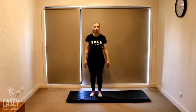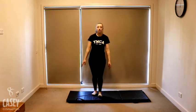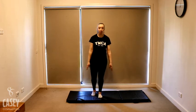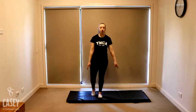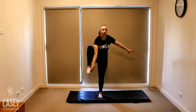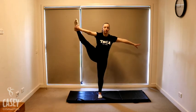The last one we're going to do, we're going to have a go at a Y balance. You might not have seen this one before. Usually, gymnasts do this one on floor. You're going to have one arm out to the side. You're going to grab the inside of your foot and see if you can straighten your leg out to the side like this.